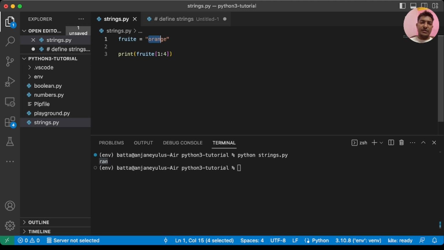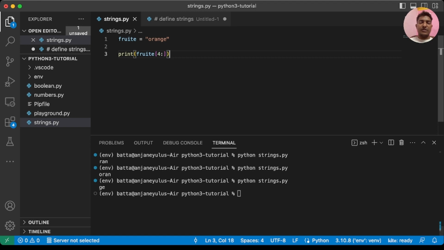The starting position of slicing is 1, so which is ran. If we remove the starting position, then it takes 0. You can do the same thing for the right side as well. Let's say if you want only from the fourth character till the end, then it gives that. So that's how we do the slicing part as well.